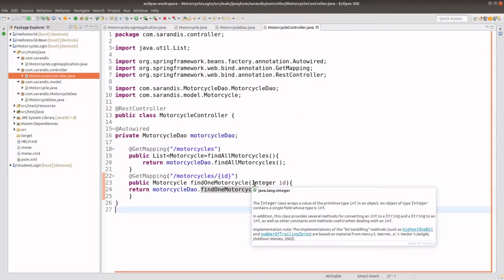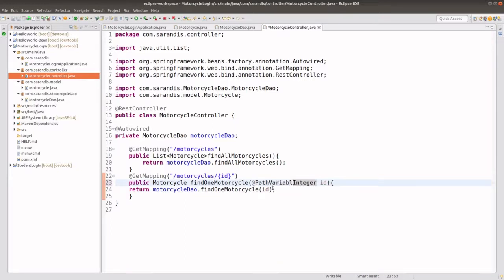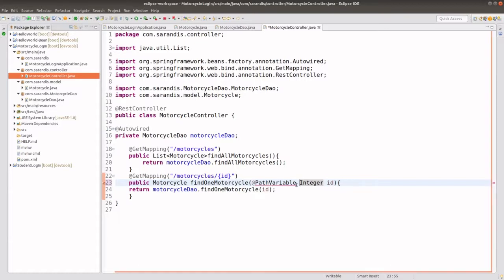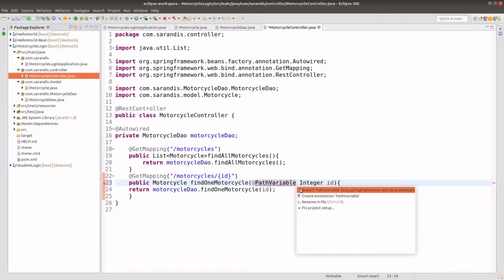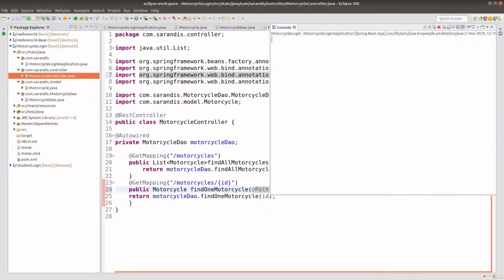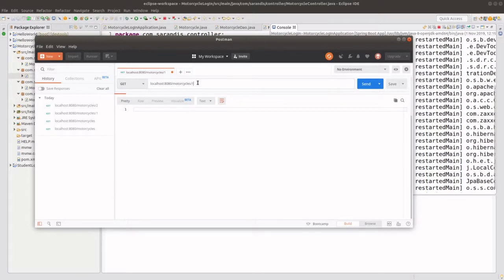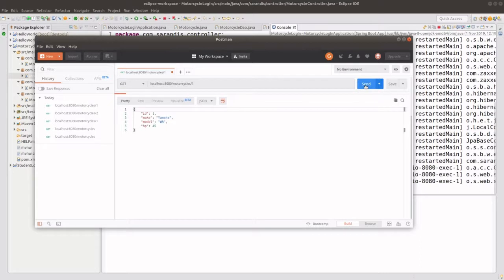I've missed an annotation here, @PathVariable. Oh, brilliant. One mistake after the other. Right, let's run again. Come on, Postman. Come on, we'll have to see Yamaha. I'm waiting for this to run and then send and then Yamaha. That's it, that's my boy.